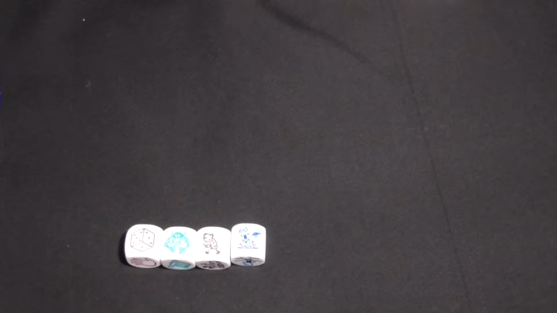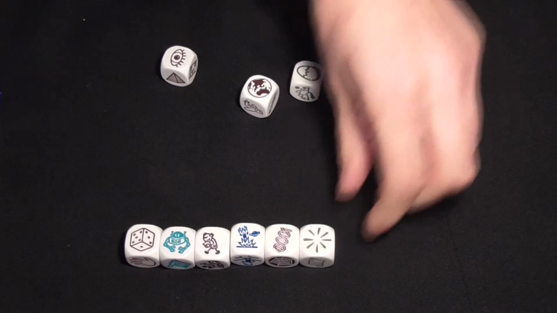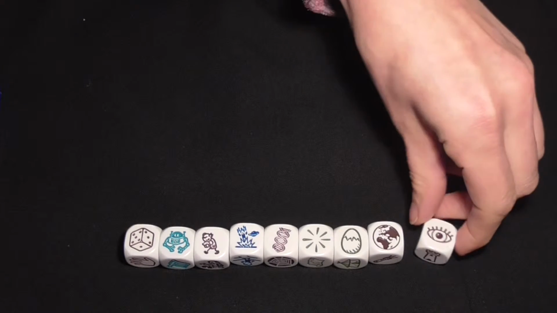Next 5. DNA right at the top edge. Something that went missing. An egg with a crack in it. This looks like the world. Yep, with Africa down there, and an eye.